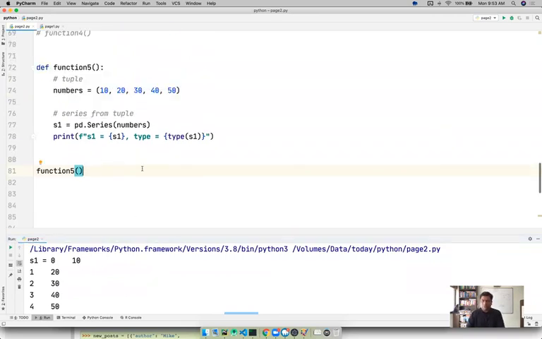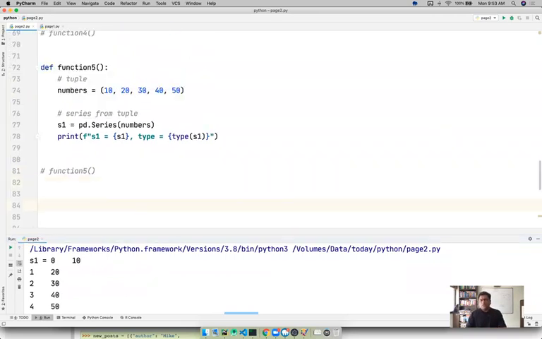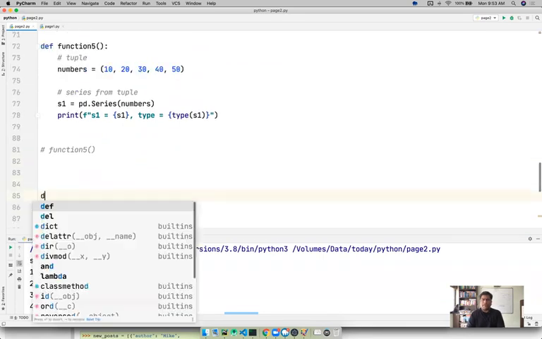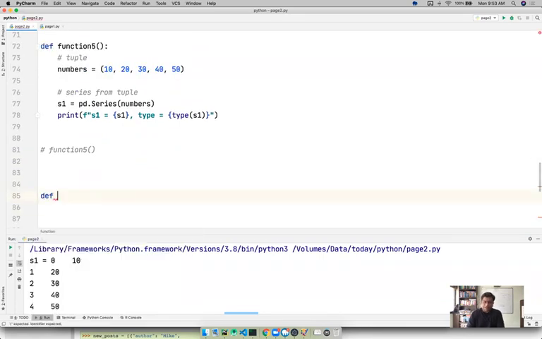Now, we are not going to do that with the list or tuple most of the time. We are going to use a dictionary to create a series, or rather to create a data frame. So this is the last example. Let's say function 6, where we want to create a dictionary first.